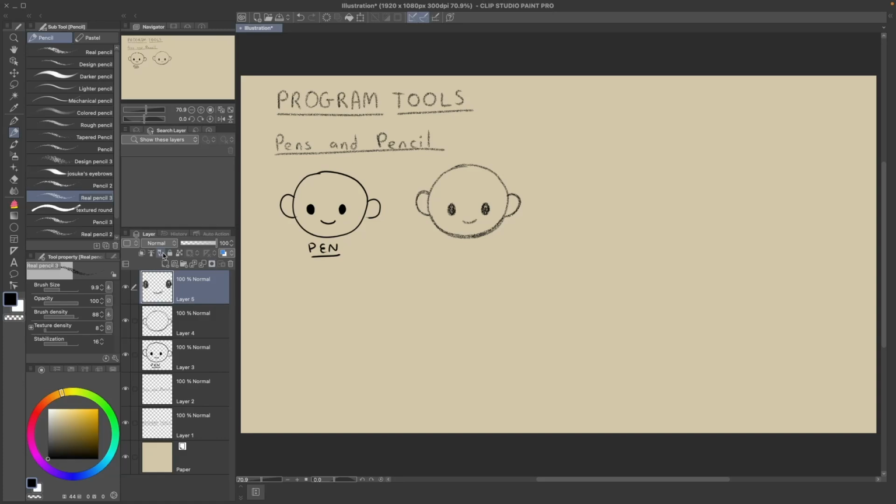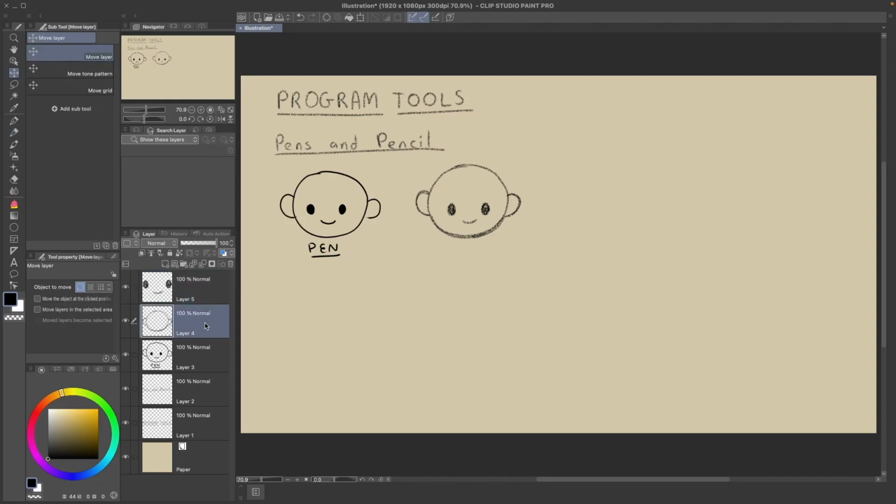Now let's move on to layers. You can find them here in the layer panel. As I told you during the introduction, layers are one of the most important elements of digital painting. The idea is that you can create as many layers as your computer or tablet will allow you to, and this gives you the convenience of separating, for example, each different color from an illustration, so later it's easier to make changes such as color corrections without altering the rest of the drawing. For example, in here, I divided this portrait of Pepito into layers. One is a face, and the other one is a head, so I can move each of these layers freely without altering the other one.